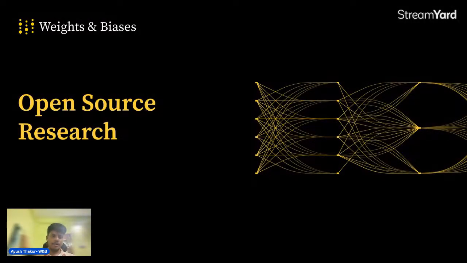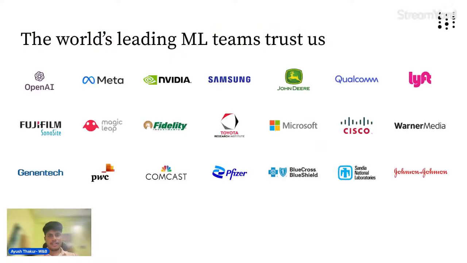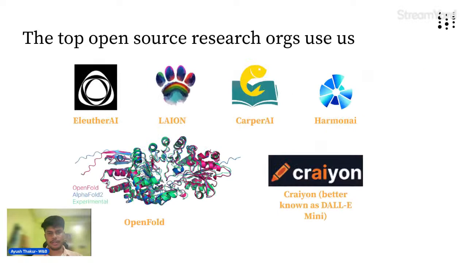And yeah, just quickly want to touch upon why you should consider using Weights and Biases as a preferred tool for your MLOps requirement, especially at this stage. It is because we are used by almost every big company out there that is doing machine learning: OpenAI, Meta, NVIDIA, Samsung, etc. So, obviously, if you are trying to get a career in machine learning and want to work at big companies, those companies will be using it. So if you know how to use it right now, it will obviously give you an edge while you go through interview sessions or whatnot.